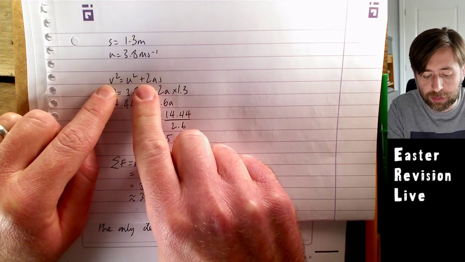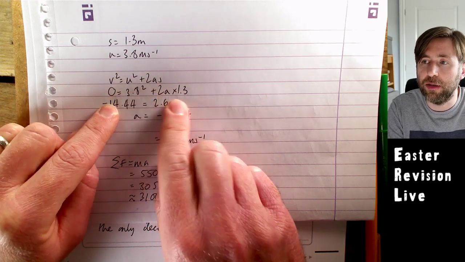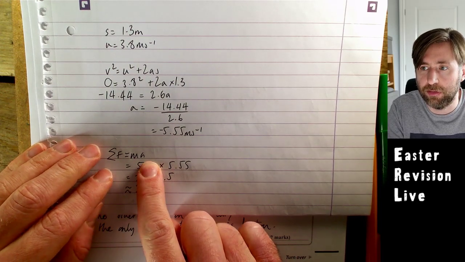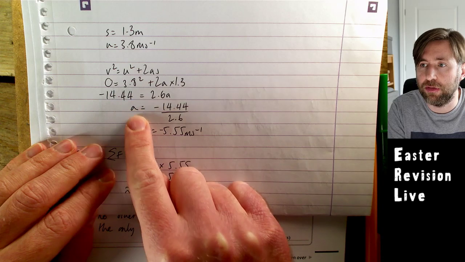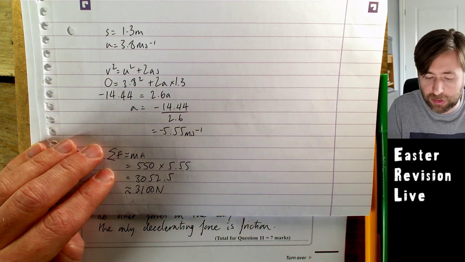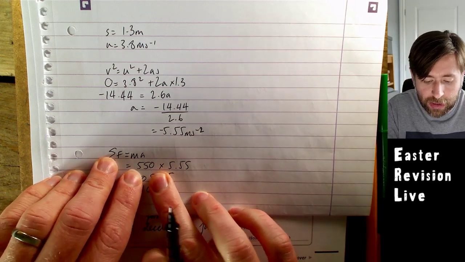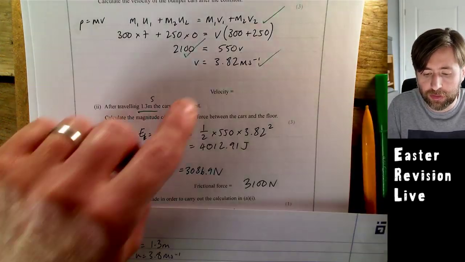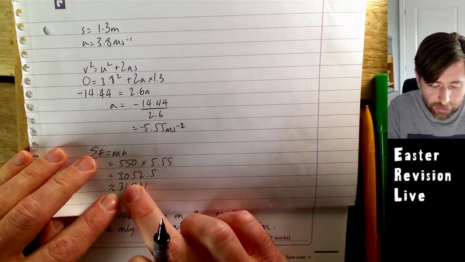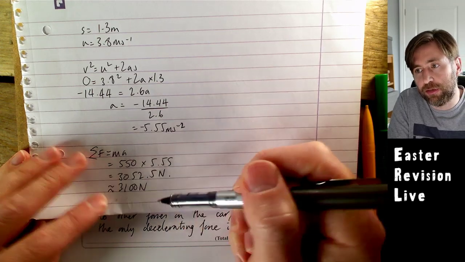V squared equals U squared plus 2AS, with they're coming to rest, so in this case V is 0, and I want to work out the acceleration because I've been told to work out a force, and I was thinking, I'm going to work out a force from mass times acceleration. So follow the Suvat through, input numbers, and rearrange, you get 5.5 meters per second squared. See how easy it is to make these errors. And then multiply that by the mass, which is the mass of the two things added together, which is the 550 from the last question. And you get a force which is 3053 newtons, if you like, and then that's roughly 3100.